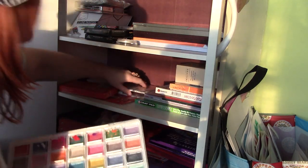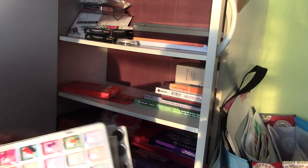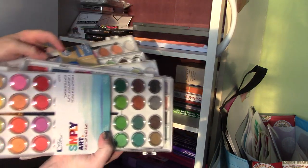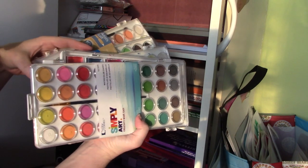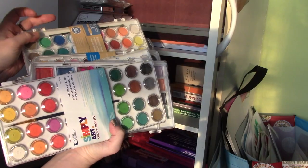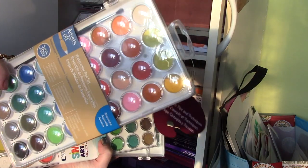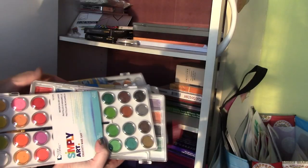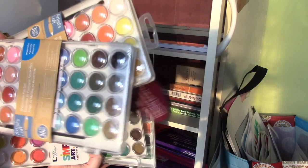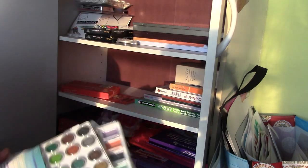These are where I keep my extra cheap watercolor pans because you can never know when you might need an extra set of cheap watercolors for somebody if they're painting with you, or maybe you're going to be instructing a class. So this particular set is at Michael's for $5, and I believe I got these at a half off sale last year, so they were $2.50 each, and I was like, well shoot, might as well just go ahead and get a couple extra ones.